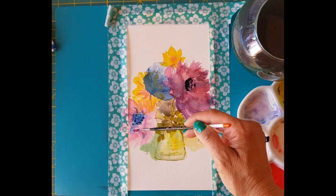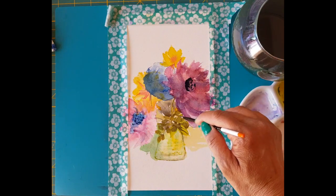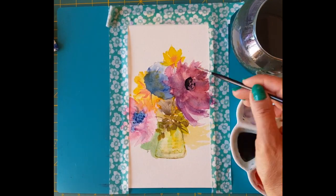Obviously, I didn't do it that way before I watched this course on Altenew Academy. I didn't know we could watercolor on stamps, so using inks and stamps was a bit more rigid because sometimes it just wouldn't flow. So another way of getting really good at watercoloring is copying.